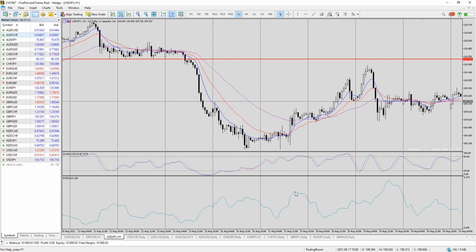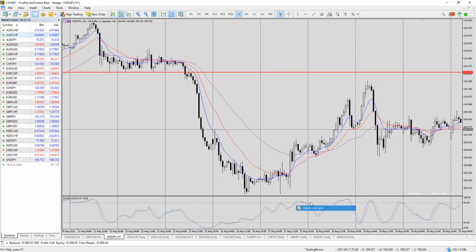Again and again, I want to show you, let me just remove this indicator here. Let me give you another example of a pattern I keep seeing again and again, a beautiful pattern. I gave a webinar about it maybe a couple of months ago. You can watch it on our YouTube channel. Here it is again. It works time and again.